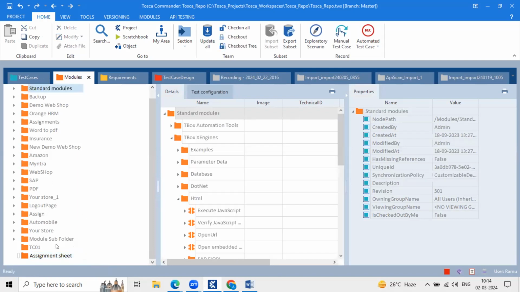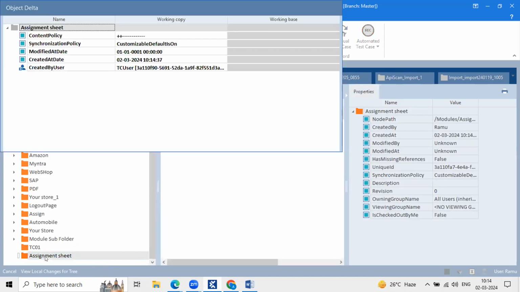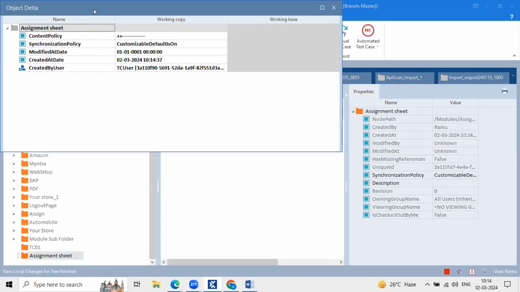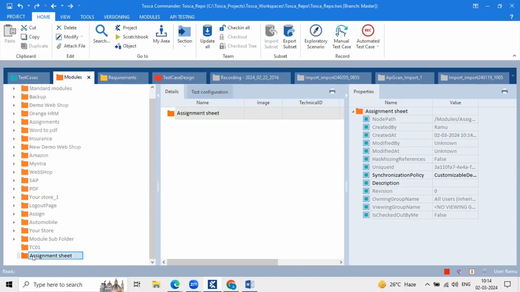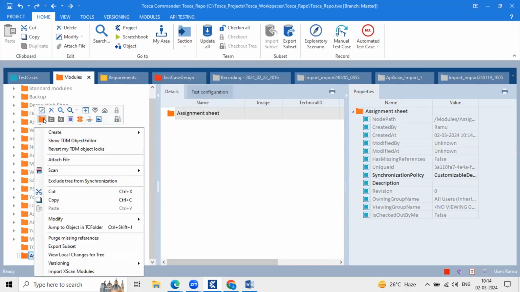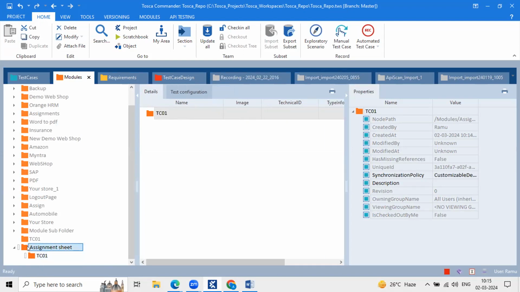Under this assignment sheet, create one more subfolder, right click here, create one subfolder TC01. That means this folder is holding the modules related to test case 1. Got it?